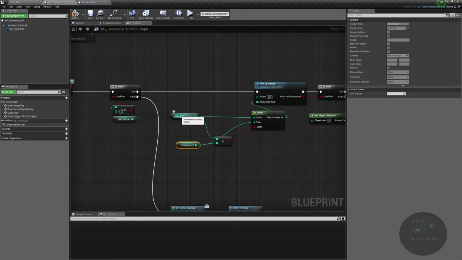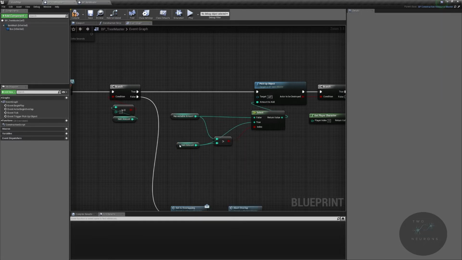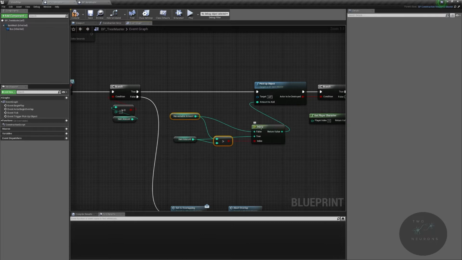So let's say this is 11 and this is 5. We click once. This gives us 5. We now have 6 here. We harvest the second time. 5 is less than 6, so we take 5. This is now 1. 5 is greater than 1, so we don't want to pick up 5. We want to pick up 1. So we pass the 1 in. That's what's going on there. Hopefully that made sense and was clear enough, but if not, my apologies.